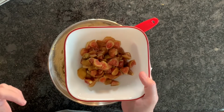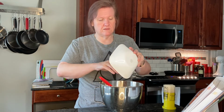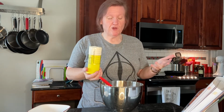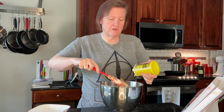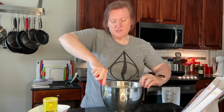So now I just have to fold in a couple other ingredients. I have part of the figs, it's about 1/3 of what's in the recipe, that have been stemmed and cut into 1/8. These are really ripe. And then this is supposed to be sour cream. We had some creme fraiche, countertop creme fraiche that we made. We've got a video for that here, and I will hopefully link it up there too. But I'm just gonna use that because it's pretty much the same thing, and I wanna not waste it. So use it up. And we just fold this in with our spatula.